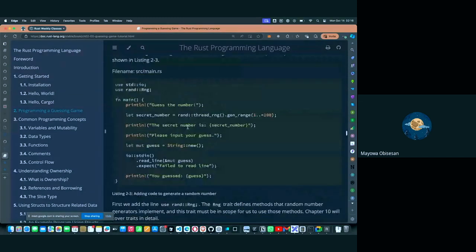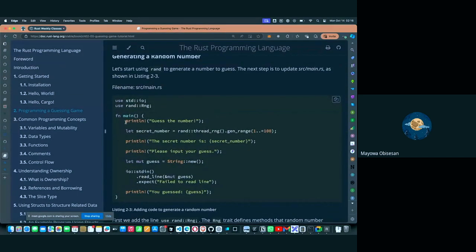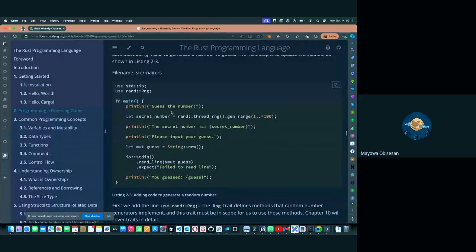So what do you need first of all? The first thing you need is, okay, in println, you know what it is. We've not started using libraries, right? But when we do, you can still understand if you follow the documentation. And then you have this secret number, and you already understand what this range means, right? You might not understand what this is because it's a library. A library tells you what to do.